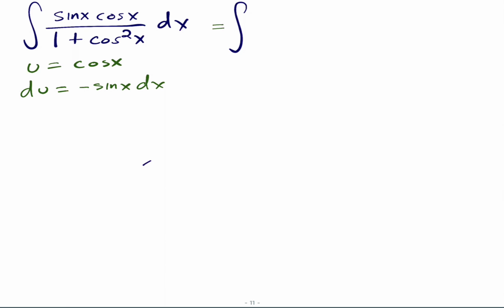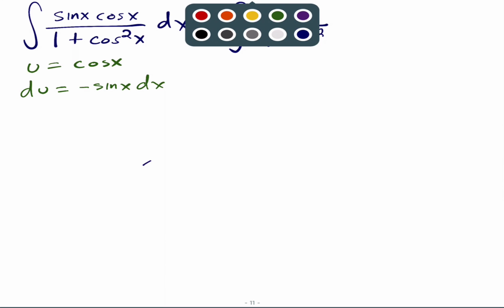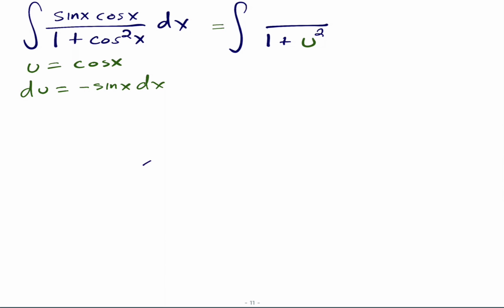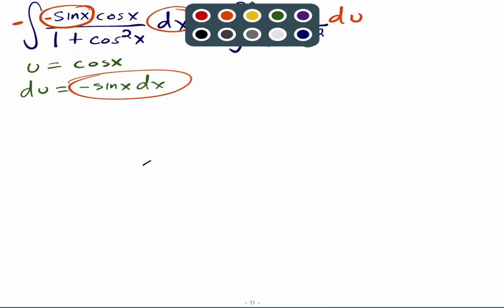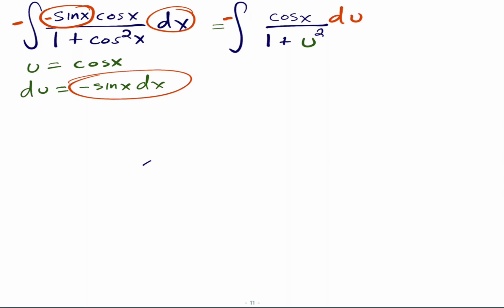Okay, so then what is that equal to? Well, that's going to be 1 plus u squared on the bottom, right? On top, I have dx and then a minus. So if I put a minus and a minus there, that would be minus du, right? And then what else do I have? I still have a cosine x, right? Was there anything I can do there? Well, what's cosine x? Cosine x is u, actually.